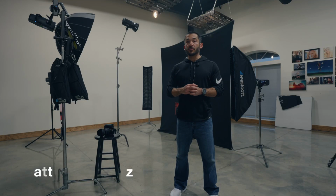What if I told you that you could have up to 6 different pictures with the same setup and not have to move anything? That's what I'm going to show you today.